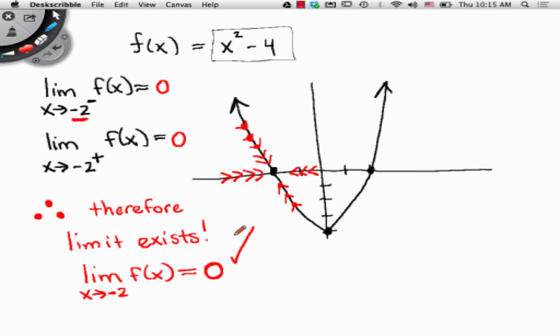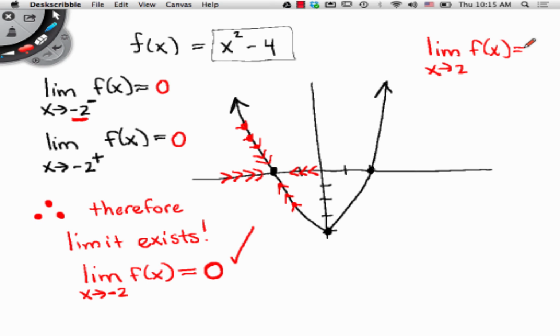That would be a different problem, but I can definitely say, because you're looking at the graph and you're saying, well, I know that if I plug in 2, I also get 0, right? That would be a different problem, saying, okay, does the limit as x goes to the number 2 of f of x exist? So we make it a new problem. If I approach 2 from the left, are the y values going towards 0? If I approach 2 from the right, do the y values go to 0? So the left and the right hand agree. Therefore, the limit exists, and I can say that the limit is also 0.